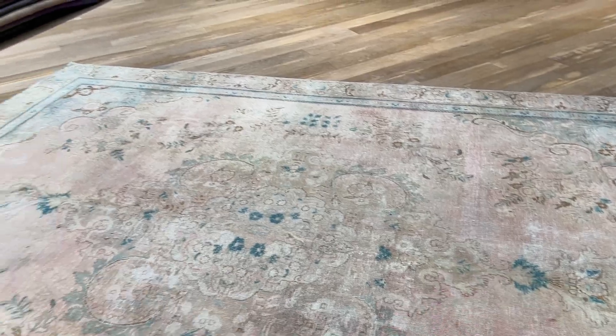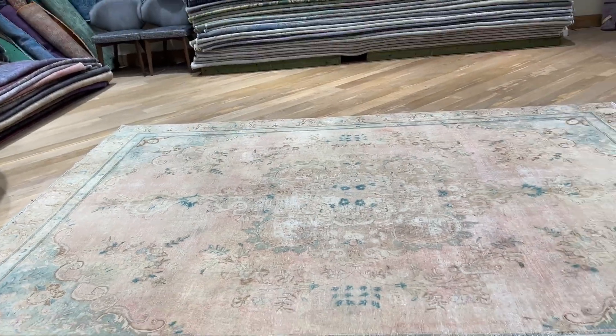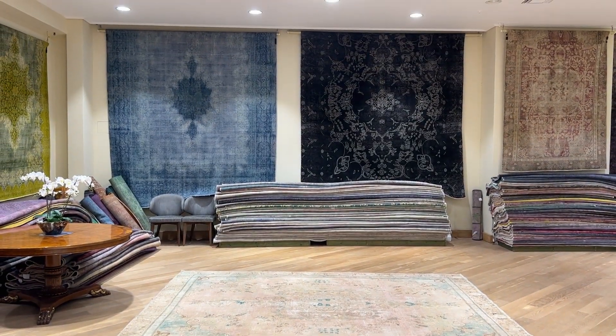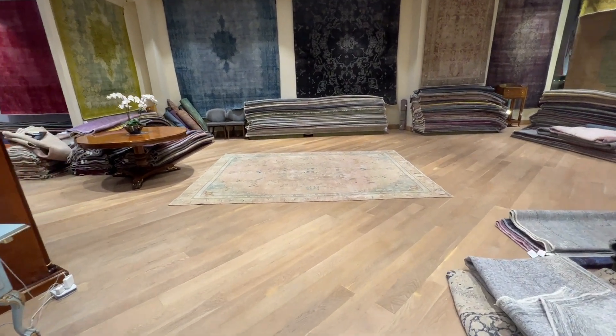It's quite discreet — it's been overworked. Before we send the carpets, we do additional work and checking. If you have any questions about this carpet or any other carpet in our collection, you can contact me directly via WhatsApp and I can send you additional pictures and video, as well as one more carpet of your choice.